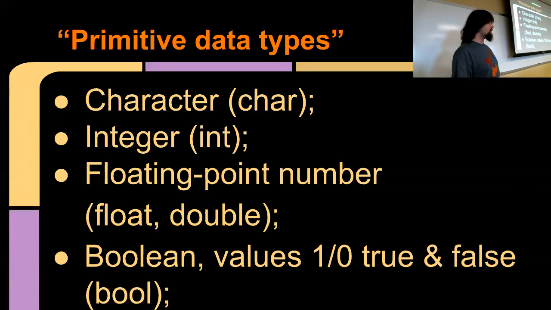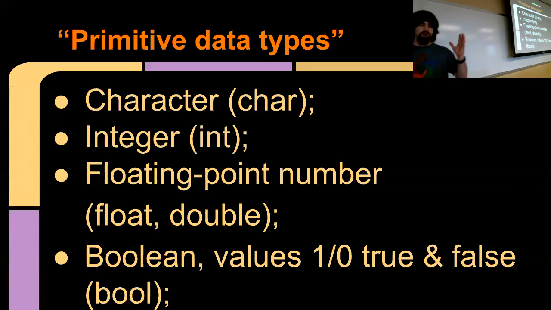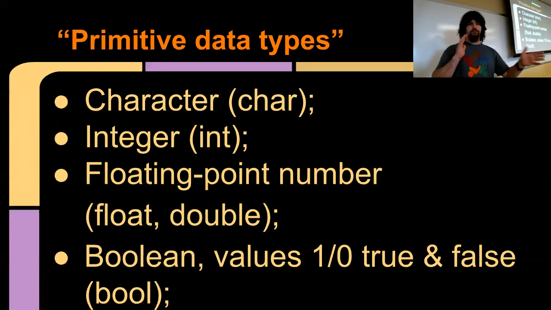Then we have an integer, which you already had mentioned. We can store negative, they're whole numbers, so negative, 0, and positive whole numbers. And there is a limit on the minimum and maximum value, but that's going to depend on the machine that you're working on. Just know that it's probably going to be so big that it's not really going to matter. It's going to be like 3 million or 3 billion, depending on what kind of system you're running on. So you're probably not going to need to store a value that's that big.